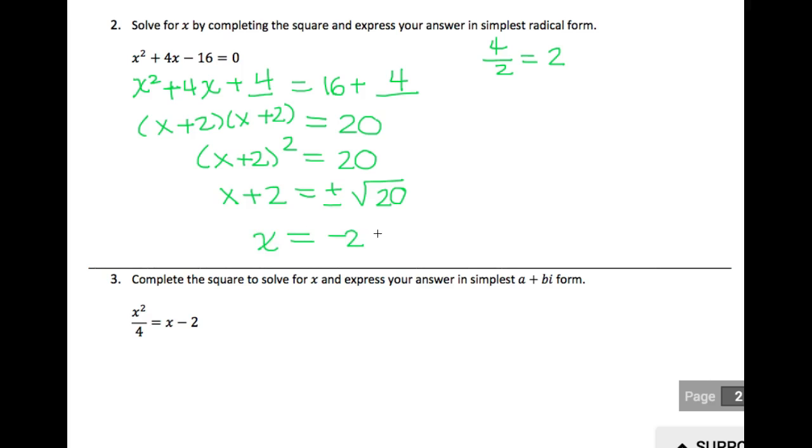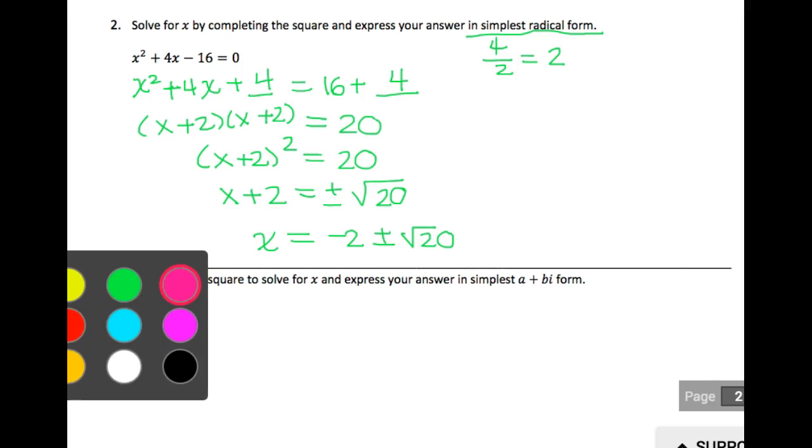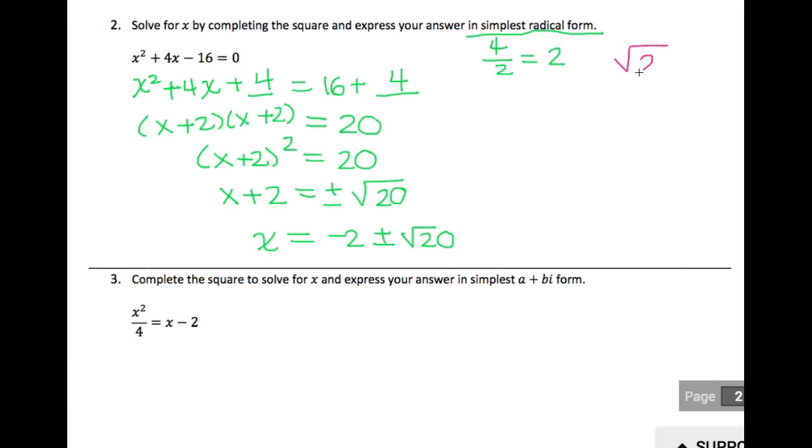so it becomes negative. Now, you have to be really careful because the directions ask for simplest radical form. So what I would do is, I am actually going to do this on the side for myself. I'm going to break down the 20. So 20 breaks down into 4 and 5, so it's going to become 2 rad 5. So actually, technically, the simplest radical form here would be this. Okay, make sure that you were careful with that.